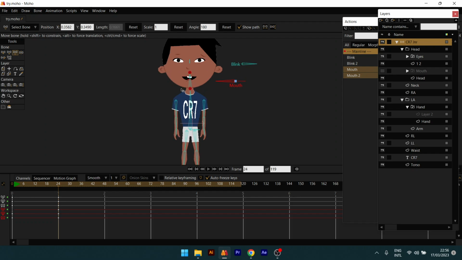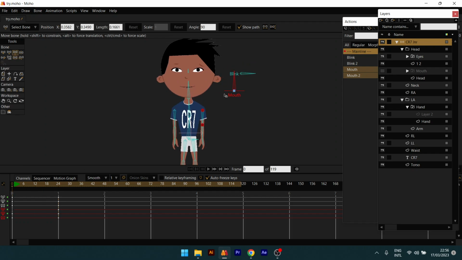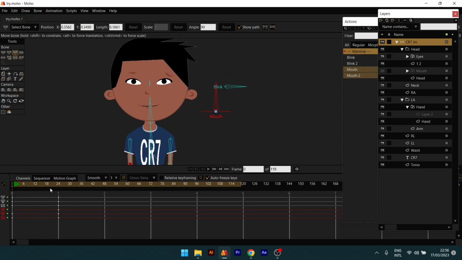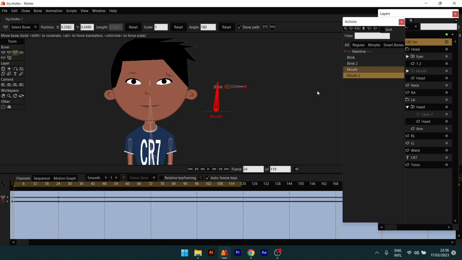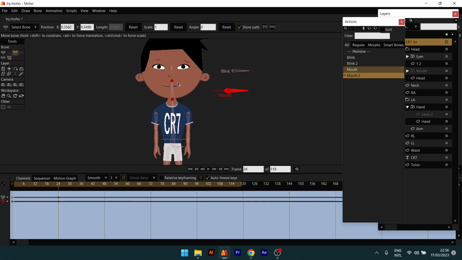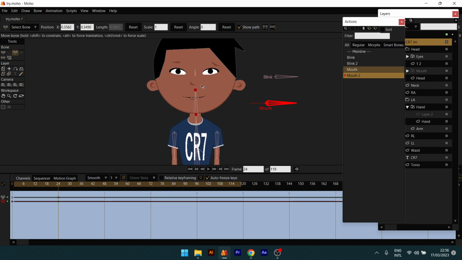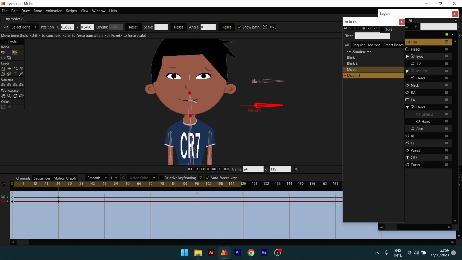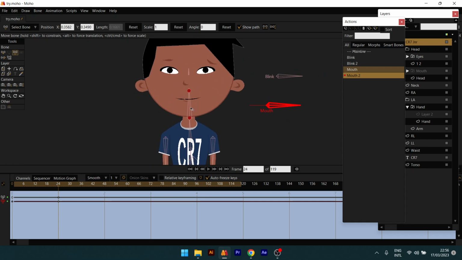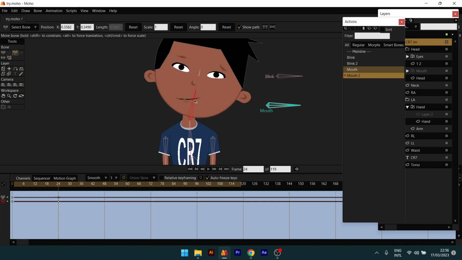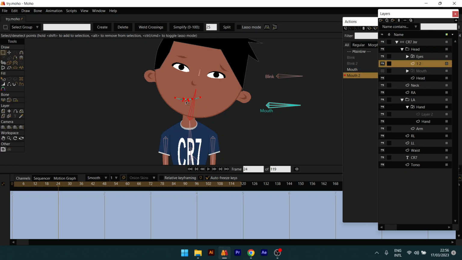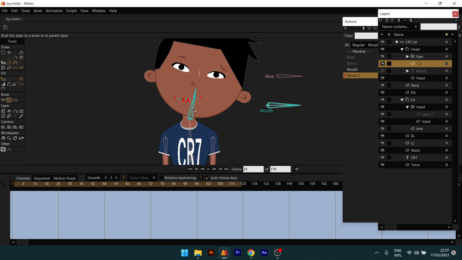So you can use your smart bone to control quite a lot of things. Okay, so for the other part, that's the mouth number two. Remember, there is no action that has been recorded on it. So I'm going to show you guys that you can also use this to control a bone. We have been using it to control points, so let's use it to control a bone now. So let's say we want our character to laugh. Okay, so I'm going to move his head this way. Oh, this mouth is not bound to any layer, so I'm going to bind it to this. It's not bound to any bone.